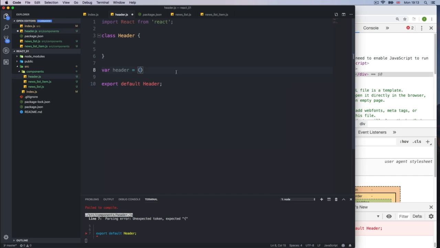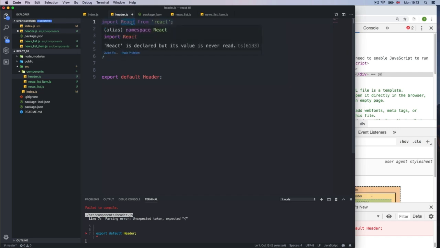That's it. So in this case, we are using classes. So when we want to create a class, we start with class and then we do header. Now the thing is that we want to use a class and we want to use a lot of things we get available with React, right? So React has a lot of functions, methods, and properties we can use. We can inject them right here inside this class. So of course, later we can use them.